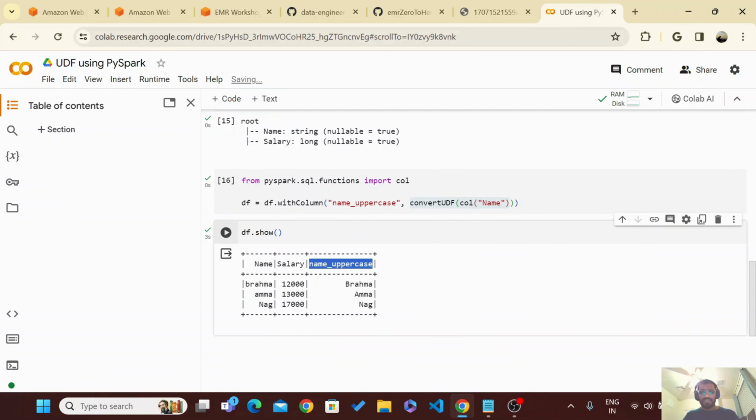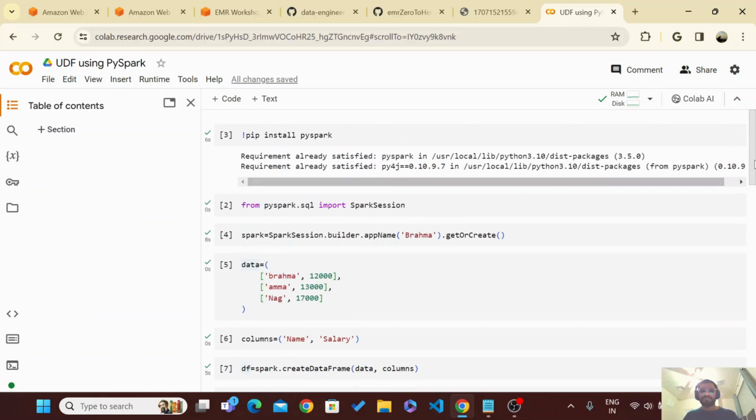Okay, see, if you see here, if you compare the new column with the old existing column called name, you will see the difference. Here the name is Brahma, here also Brahma, but the first letter is capital here and the first letter here small, lowercase, the same, but here it is already capital letter, so it gave us the same result.